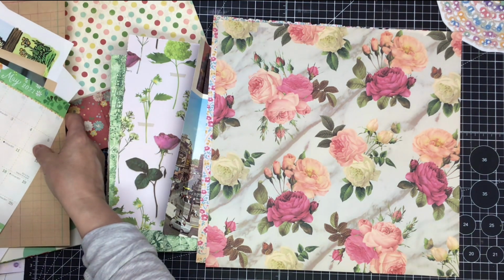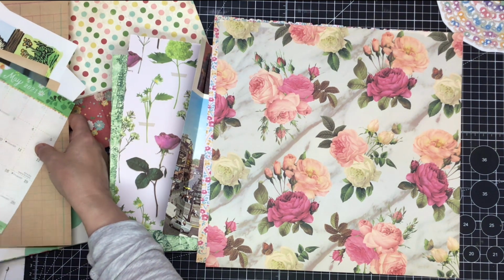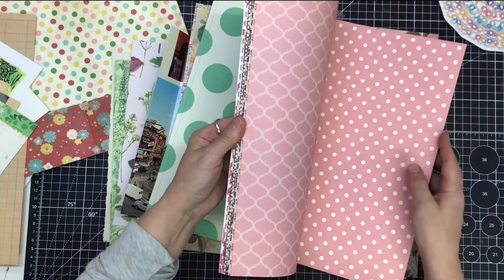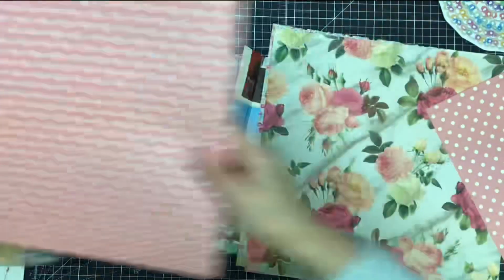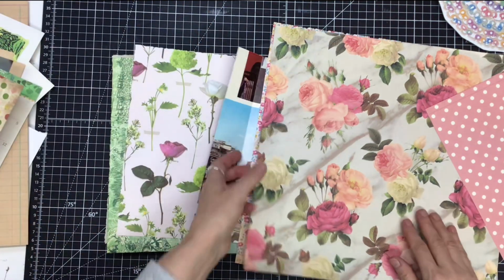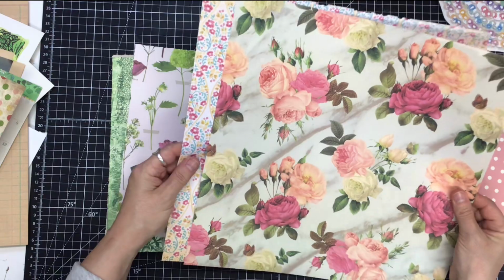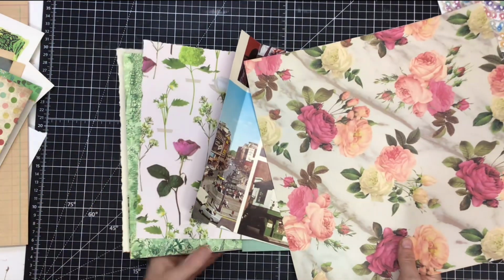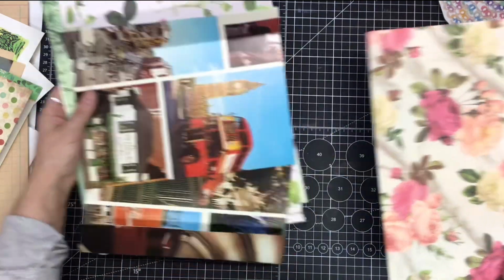It doesn't have as many. I'm just looking here. It doesn't have as many. Ooh, I like these polka dots. Let's switch one of these out. It doesn't have as many book pages in it as I originally anticipated, but that's fine. This is a good way of using up some of this paper as well.